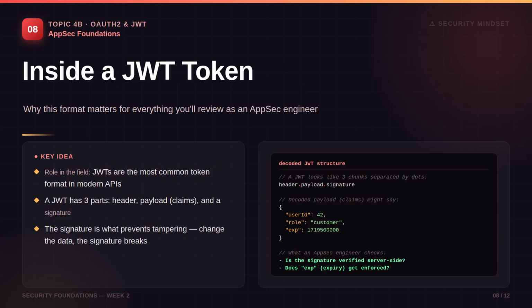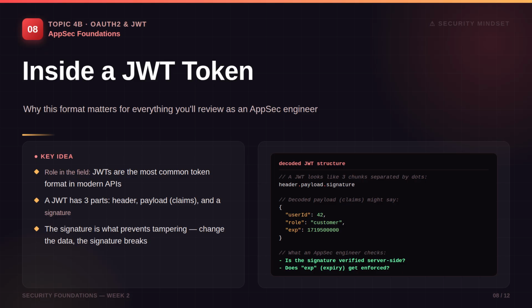Inside a JWT token, imagine a wax-sealed letter from a king, back in a much older era. Anyone could read the contents of the letter just by opening it. The seal wasn't there to hide the message. The seal's real purpose was to prove the letter genuinely came from the king and hadn't been altered along the way. If the wax seal were ever broken or tampered with, everyone would immediately know the letter could no longer be trusted.